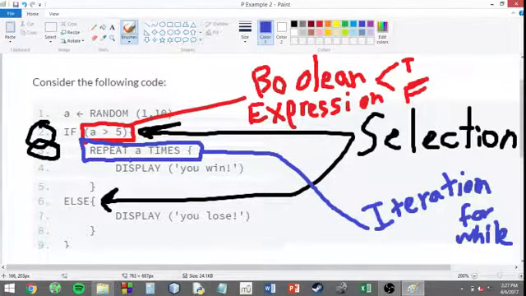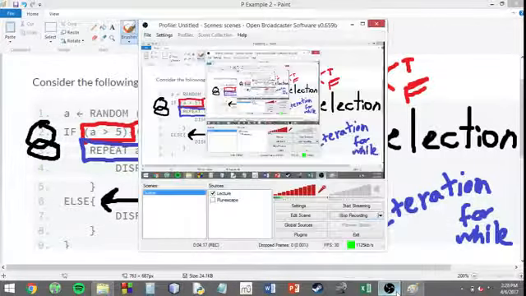So that's really the most that we want to look at. I really want to look at right here: the selection, the iteration, and the Boolean expression that's inside the selection structure. And I guess just one other thing I might want to mention is the sequence here. Just simply the fact that we would go from one line to another. That's called our sequence. So when you're asked about that, keep that in mind. That's about it.